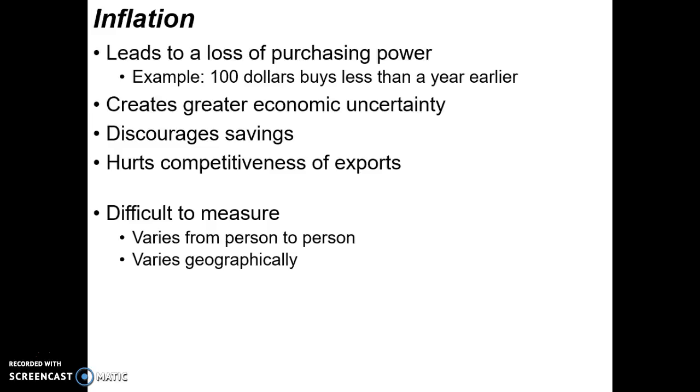Finally, not really a problem of inflation, but important to note, inflation is difficult to measure. It varies from person to person. My consumption habits are different than yours, and so while inflation might be 3% over a given year, how it affects me is different than how it affects you. It also varies geographically. That goes back to varying person to person, but how spending habits are in northern United States is going to be different than someone in southern United States, someone in western United States versus eastern. Heck, also between country to country, between United States and South Africa and China, we all have different spending habits.